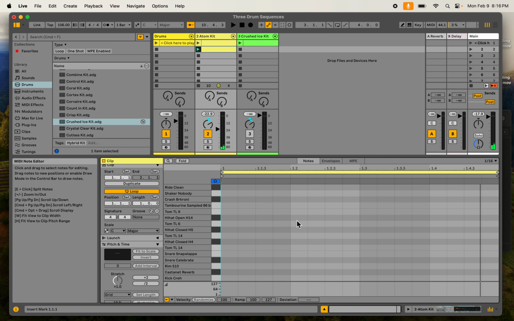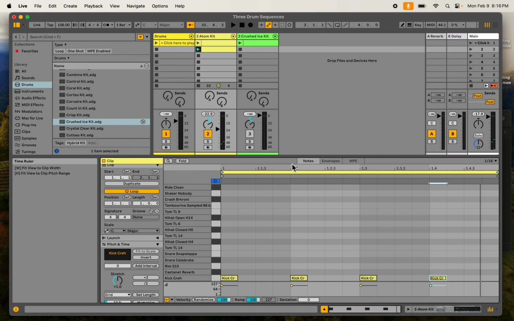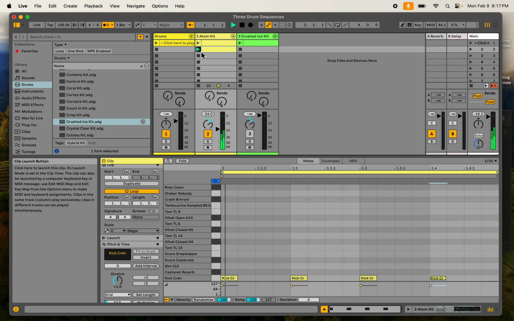So we can start making drum beats by double clicking within each of these slots. You can take it away by double clicking again, or you can press delete. Let me just put a kick on each quarter note, beat 1, 2, 3, 4, and see what that sounds like with the metronome. Okay, that's making sense so far.